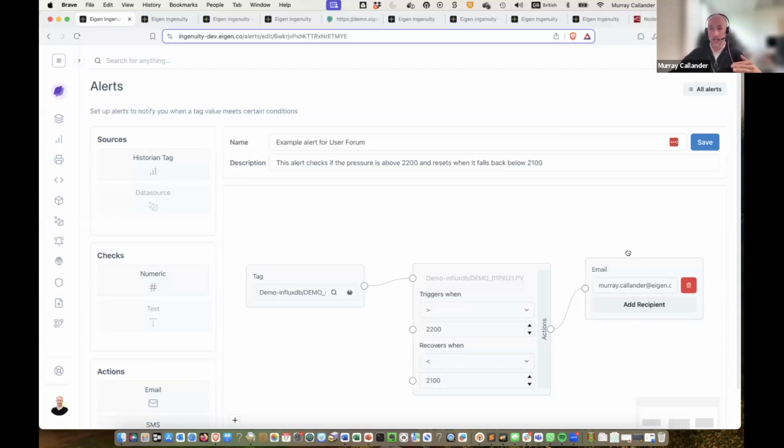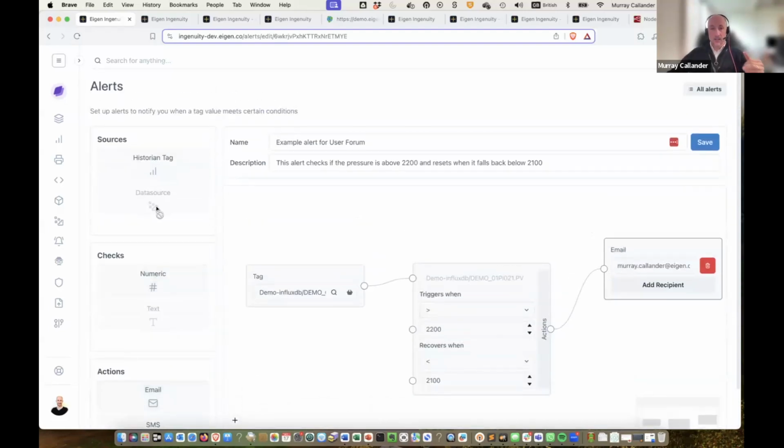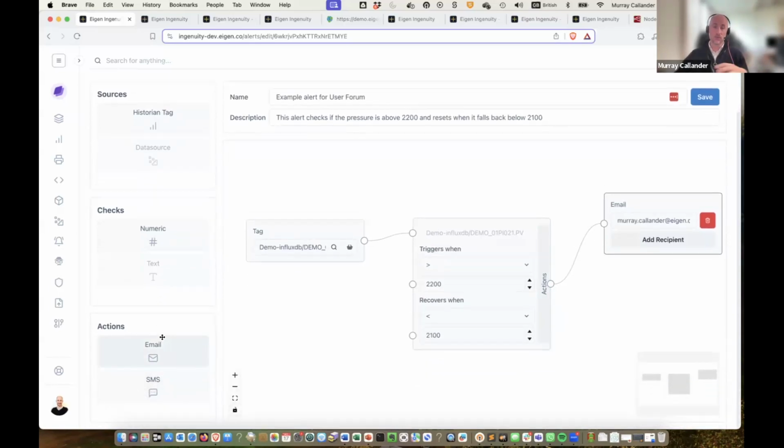And then we've got the option to add notifications like an email recipient, and actions. We've changed the architecture for this because we want to be able to expand the number of data sources you can create alerts on, the types of checks you can do, and the actions you can take. So we've re-architected it and rebuilt it. The exact functionality you had in 6 is now going to be available in 7, and we're going to be adding new features to it all the time.